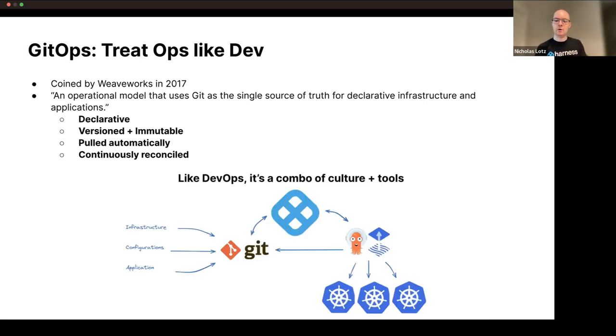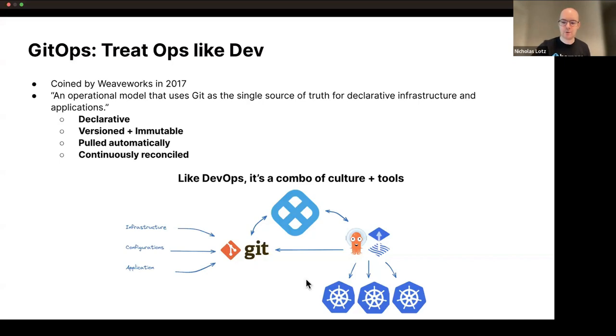So there's a lot going on in this chart here. And I'll talk through a little bit of it, and we'll have another slide that'll explain some of these steps as well. What I really want the lesson to be here is that just like DevOps, you can get tied into the minutia of tools, but like DevOps, GitOps is a combo of cultures plus tools. You have your tools that you need to make it work, but it's also a culture of doing things. So understand that there's a lot of ways that you can build this plane.